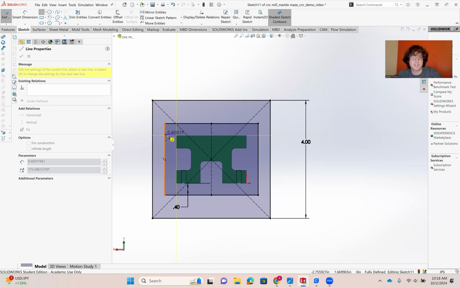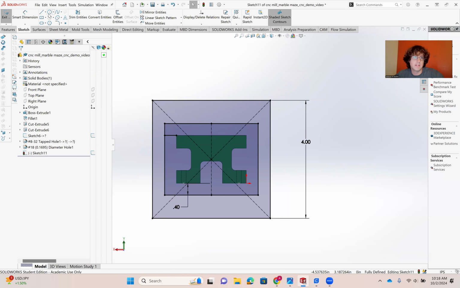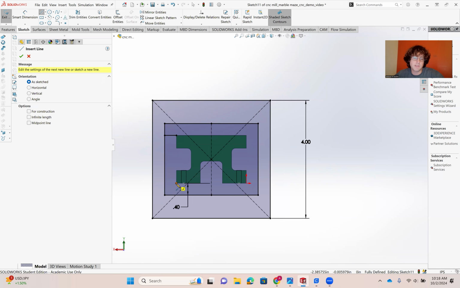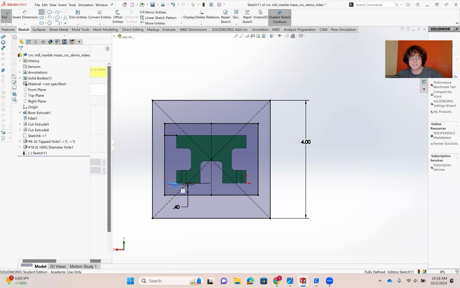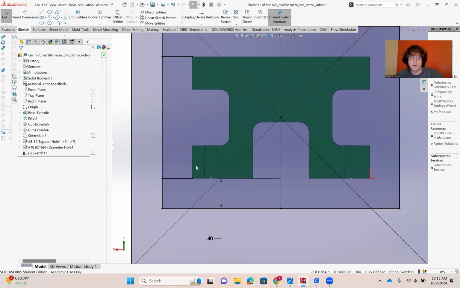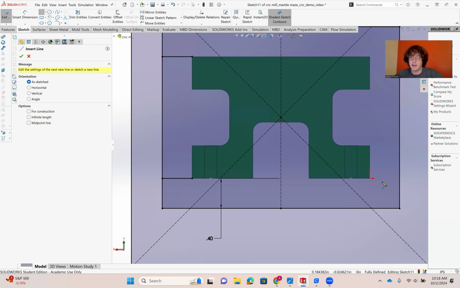Okay, so why have I chosen to go horizontal to that portion? Although I could have gone vertical, to that other edge. The reason I'm going horizontal is because I don't want these tabs to be on any of the interfacing surfaces. So for instance, the tab is going to be created off to this side, and it's largely going to not affect this bottom surface there, which is going to touch another part. Okay, so I want to make sure that the tabs stay well away from the surfaces that it's going to interact with.